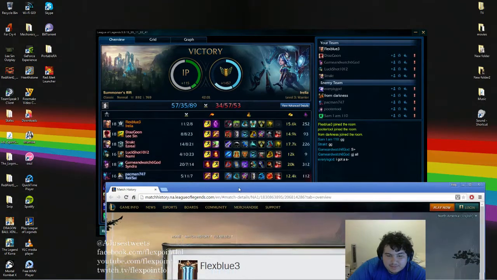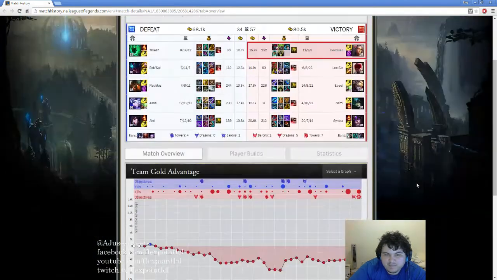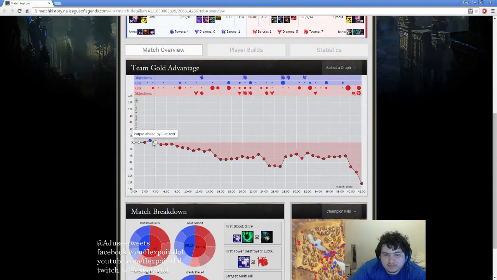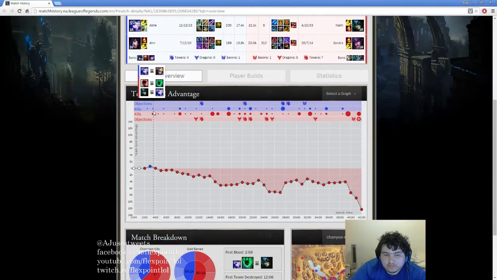Alright, let's go over the matchup and the build and everything else real quick. It's like a usual video. Laned against Nautilus top with Flash Teleport. Yeah, we were losing at one point, when they got the double kill.